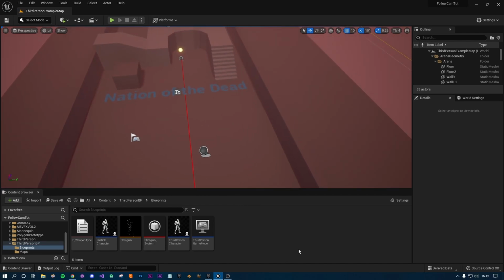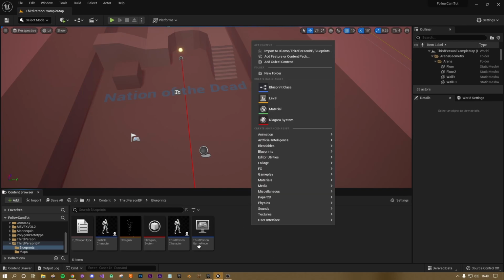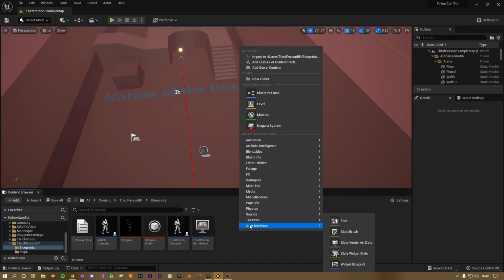Right, so with that being said, the first thing that we're going to do is create a shotgun particle system. Now, I'm not going to delete my original system. With this being new to me, if there is something that I may forget or if it doesn't turn out as right as I go through this tutorial, I probably will have to check that and just fill in the blanks. But again, that's because it's still quite new to me, but once it's bedded into my memory, I'll do more of a detailed video. Anyway, so let's start. So in the content browser, we're going to right click and we're going to go to FX.